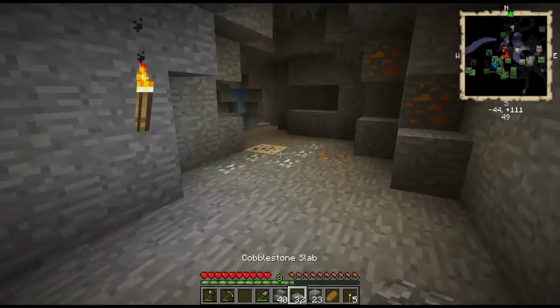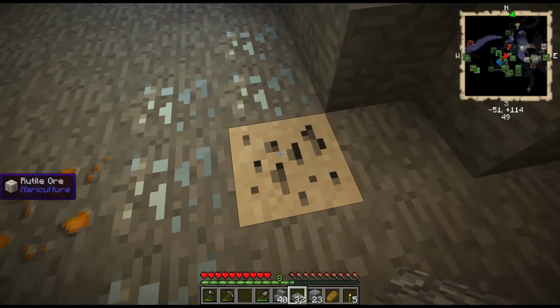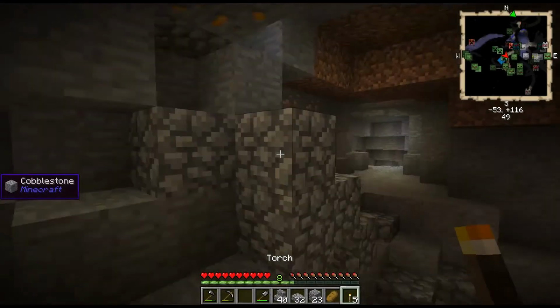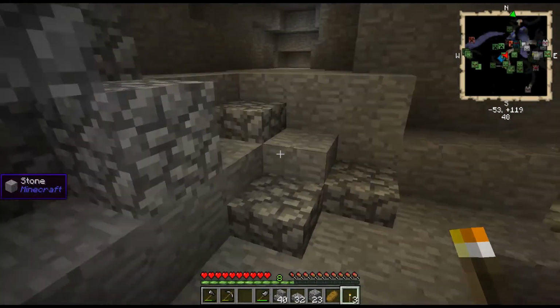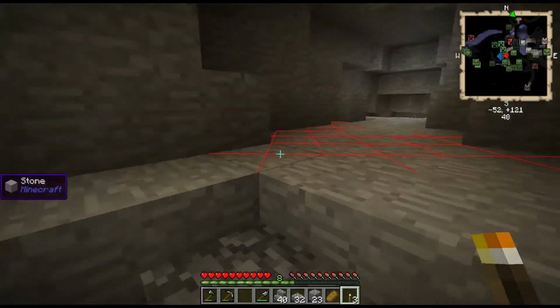Can't mine the tin yet. We can get some more copper. What is this? Rutile ore. That's a new one on me. Don't know what that's for. Okay, this needs more light, and I want to mark it with a double torch to show me that it's the way up. So let's just take a quick look with F7.